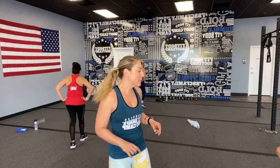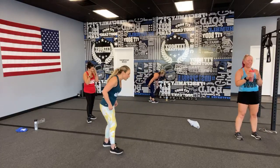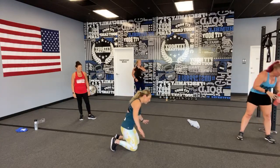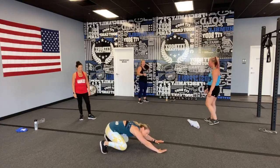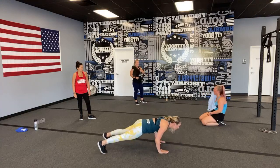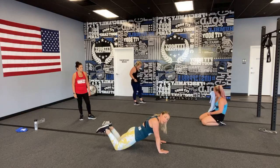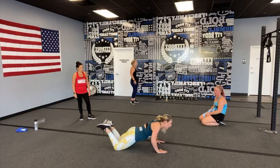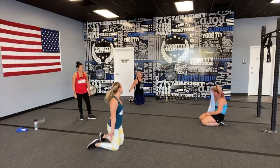Challengers, here we go. We got 2 minutes on the clock, okay? For those of you who are new with us and want to challenge yourself to do this with us, by all means, I would love that. A nice high plank position. You're coming all the way back, sitting back onto those heels, back up and push up, okay? It's a nice quick movement, forward and back. If you need to, you can do these on your knees. It's the same thing. Those hips are forward. You press back pretty much into a child's pose, back up and down for that push up, okay? That's the first minute. Second minute is a little more.